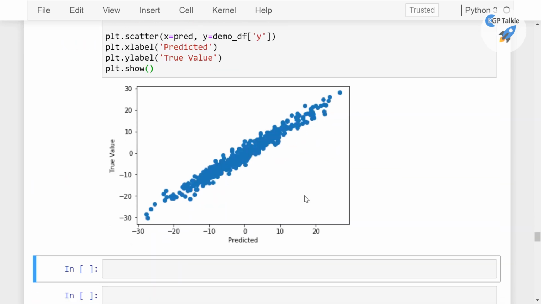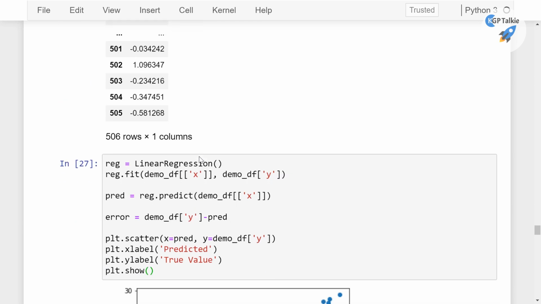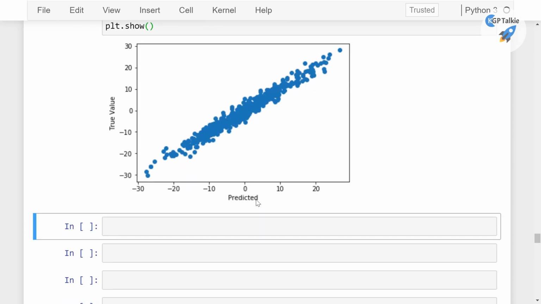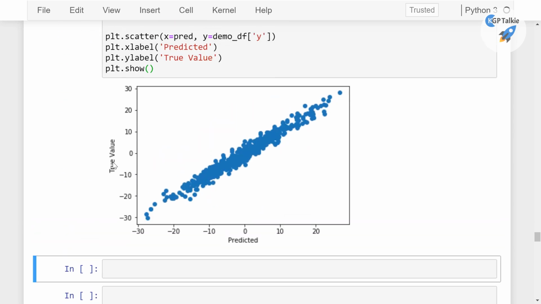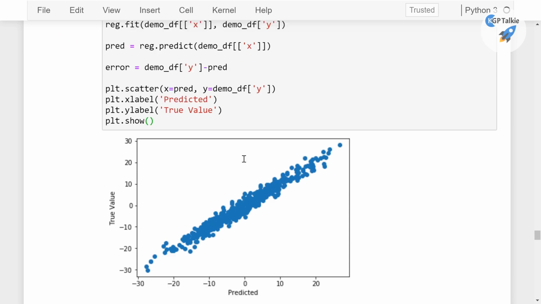What do you get there? You clearly get a linear relationship between the predicted and the true value. So we can say that our test dataset, that is the demo dataset, says that our input and the output are linearly correlated because the predicted value and the true value are linearly correlated. This is one way to do this, based on the predicted value and the true value.